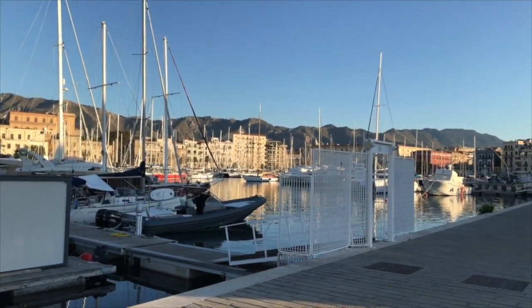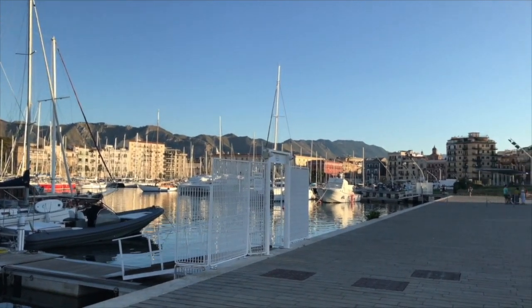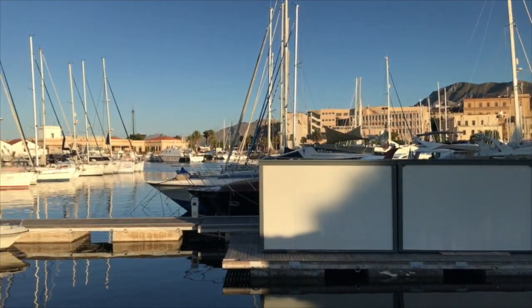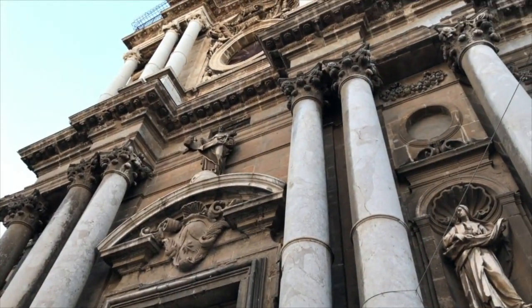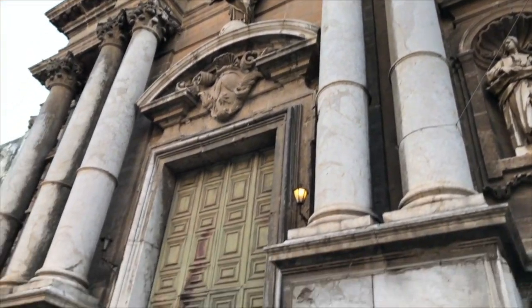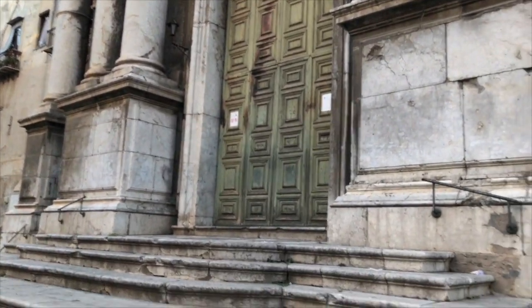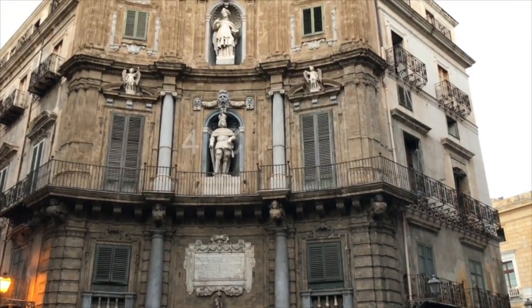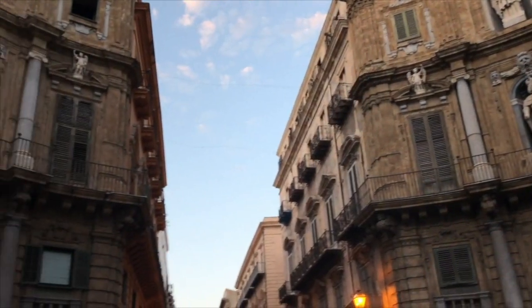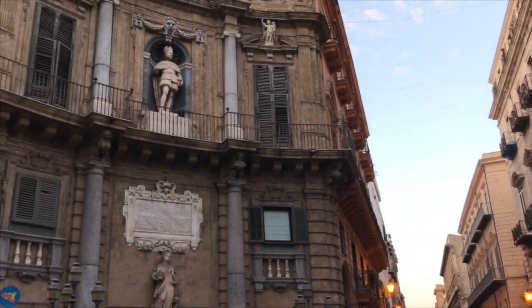So the main town of Palermo, or city of Palermo, is over there, and we'll show you some clips of our excursions in a bit. The city was founded in 734 BC by the Phoenicians as the city of Ziz. Palermo then became a possession of Carthage. Two Greek colonies were established, known collectively as Panormus. The Carthaginians used this name on their coins after the 5th century BC.